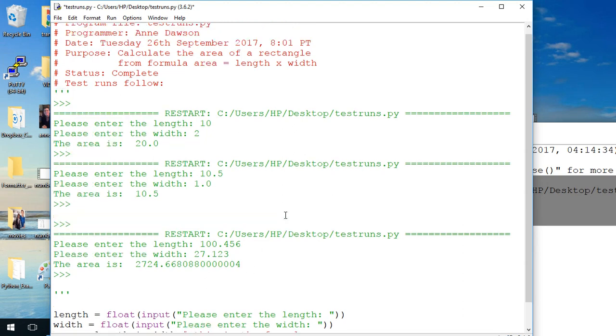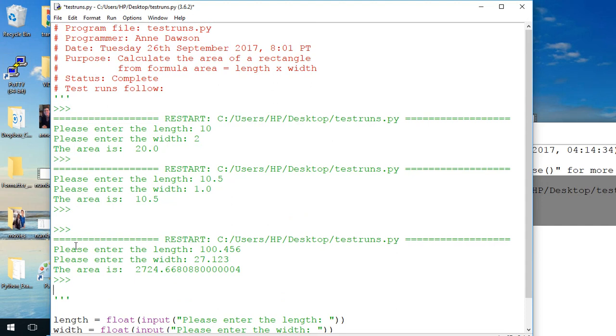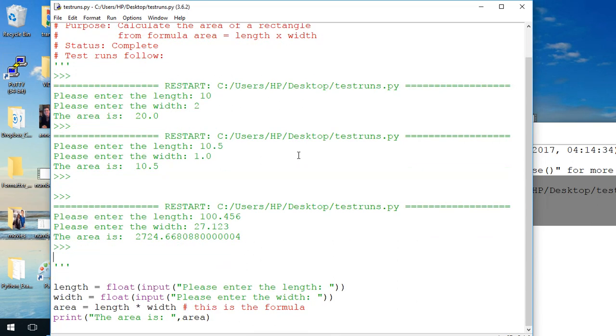And that's how to put test runs inside a comment inside your program file. So I'm now going to save that to make sure I don't lose it. And now that ends my movie for this topic.